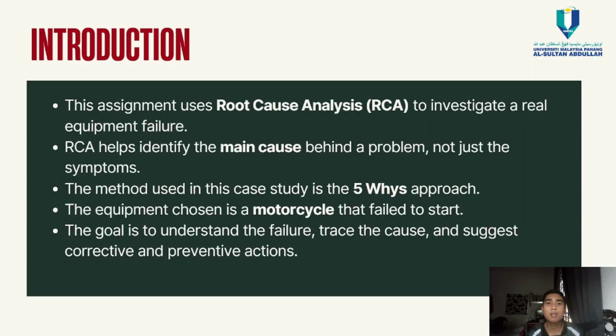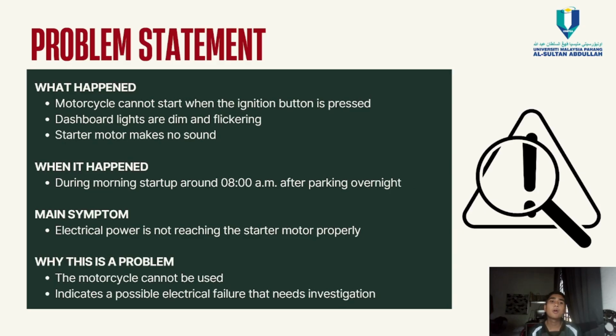This assignment uses root cause analysis, RCA, to investigate a real equipment failure. RCA helps identify the main cause behind a problem, not just the symptom. The method used in this case study is the 5 Whys approach, and the equipment chosen is a motorcycle that failed to start. The goal is to understand the failure, trace the cause, and suggest corrective and preventive actions. So we go to the problem statement.